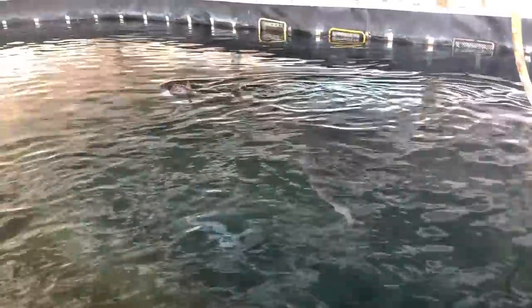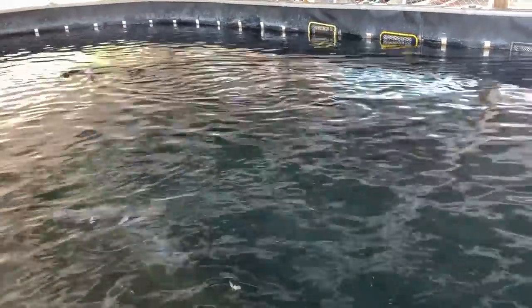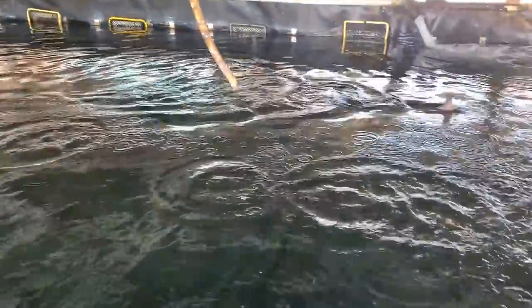We'll chuck some food in in a second and get to see how fast they move around. But the point of this is that there are so many aspects to Cairns Marine that from a hobbyist point of view you don't really see or have awareness of — we just look at the palm-sized fish and some corals that come to our local fish store. But just seeing some of these larger things and hearing stories about how they're improving the survival and welfare of these fish for public aquariums worldwide — they're really leading the way. It's inspirational to see.